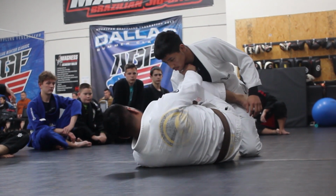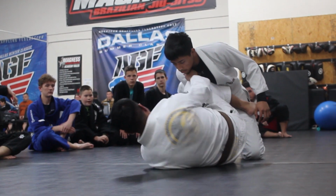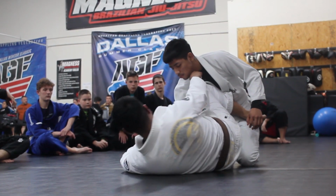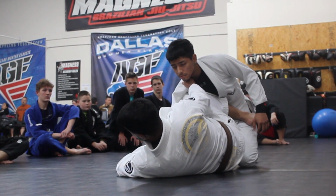Once you get to here, get all the way up on your side. Try to keep this knee also close to your body. If he starts bringing it back, he can start getting different knees, pushing down his knees, start breaking that knee. Try to keep this knee up here close to you. Control that arm. Here. It's going to stay tight.